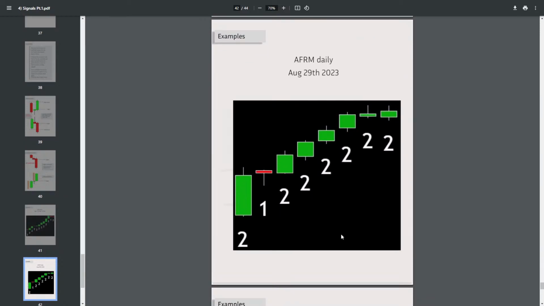If we go to AFRM, this is an example of a measured move. This was on earnings, I believe. They go 2, big 2, and then 1, creating the Momo hammer. So we look for the measured move, a similar size move to this move here. Then you can see they break the 1. They went instantly, and I can tell you that because we were watching it when that occurred. Then up they go. And they actually gave more than what the measured move was.